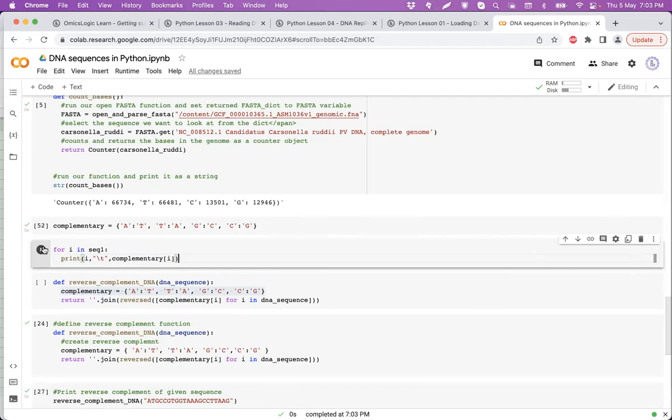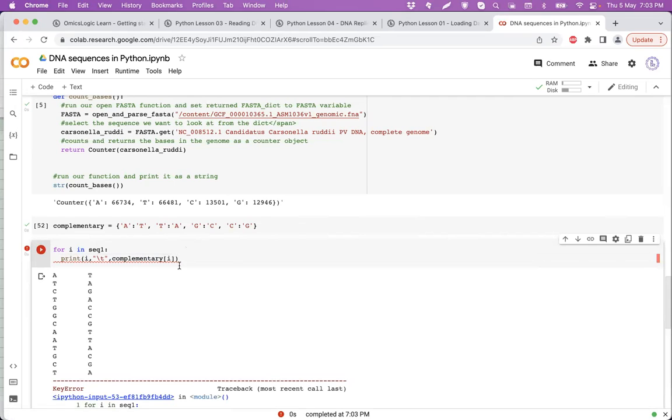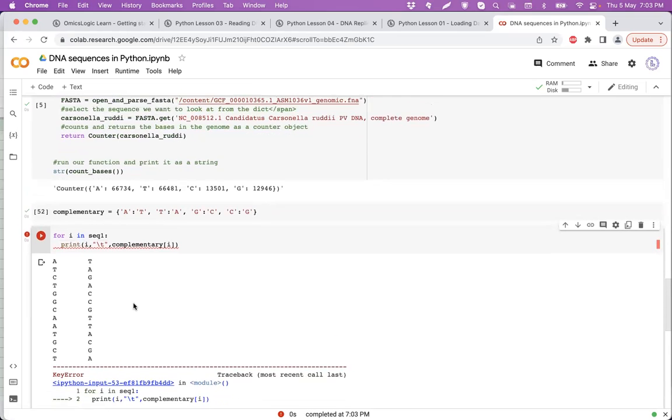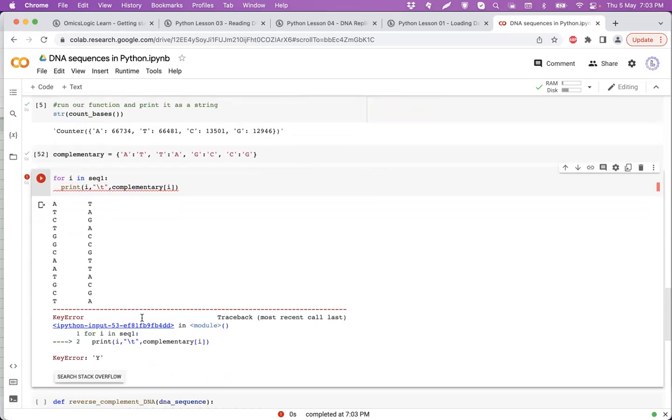Let's see if this loop works. Yes, it does work, with some Y error, because we have a Y there and there is no Y in the dictionary. For the moment, let's ignore the error.